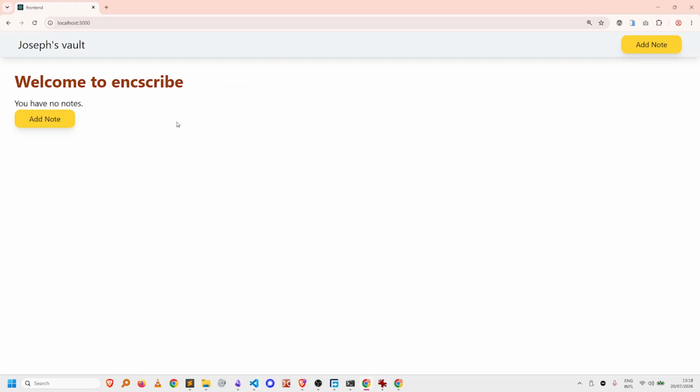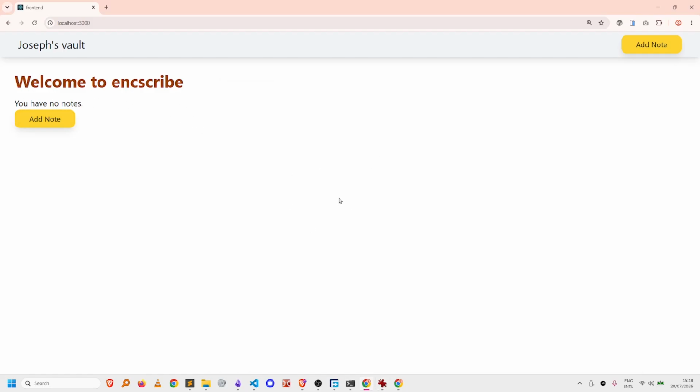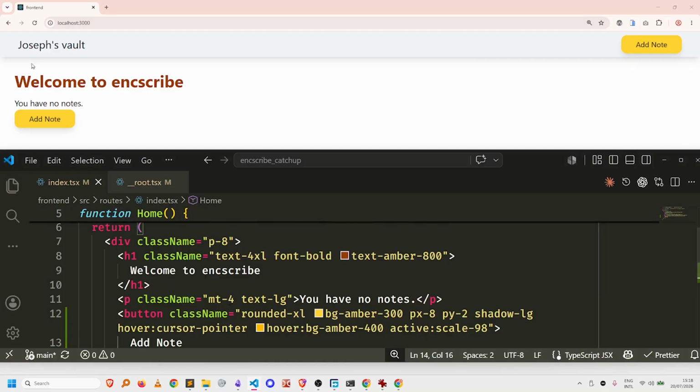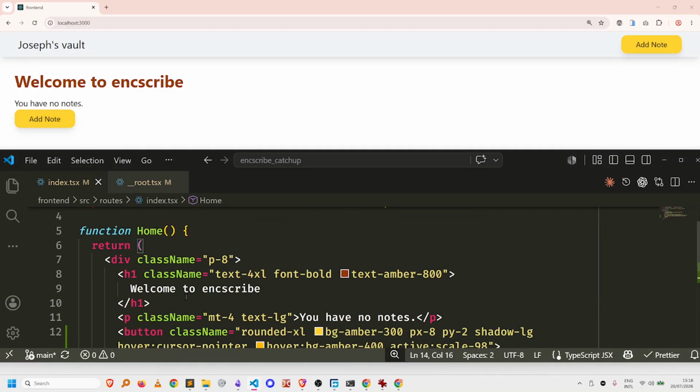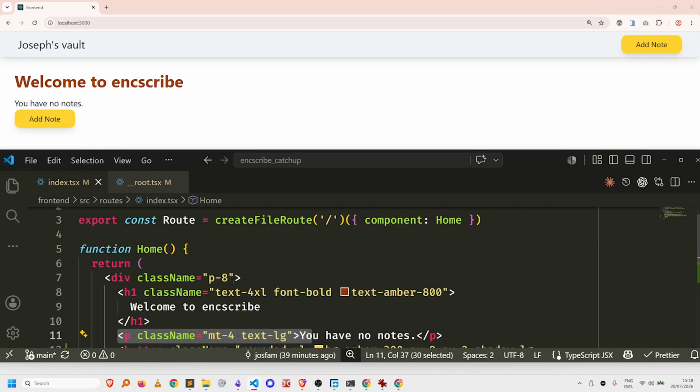Save. And yeah, okay. However, there's a bit of an issue because according to our sketches, this stuff is right in the center right here. Right now it isn't. So what's going on? Well, let me try to give this whole section a background color just so we can see it. Okay, it's not part of the design, but let me see this div here. This is the parent of everything inside here, including the H1, the paragraph, and the button. So I'm going to give this a background color.